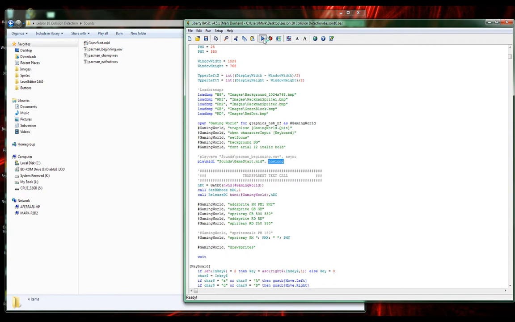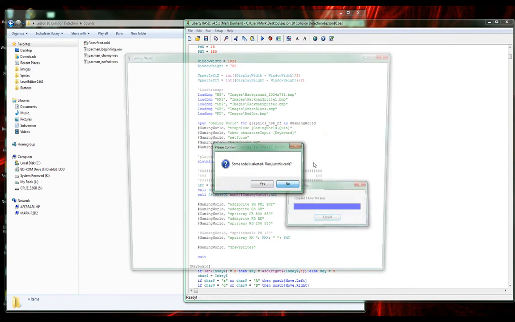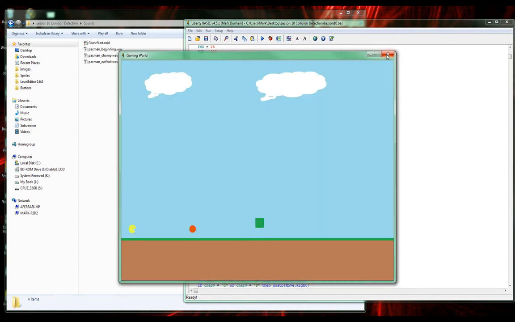So if we run this code. So here's that extended version. So you can see our other sounds still play in the background, and the music's still playing. So I'll keep moving towards the red dot. And you can see all our sounds still play when we have our music in the background. So you can see it keeps playing, which is what we want.